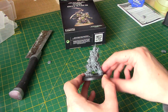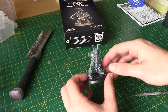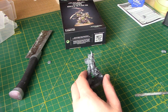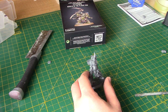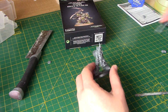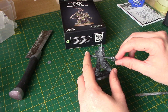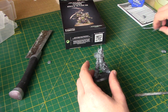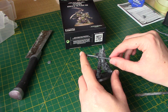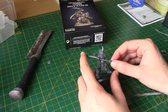Okay, so I have him here, all glued and ready to go. You'll see there's a bit of blue tack stuck to him now. I've been dry fitting some bits on. Originally, I was going to use this Man Reaper and have him holding it that way, but after dry fitting it together, I didn't really like how it looked, so I'm going to have it this way instead, which is a bit trickier, unfortunately, but we'll give it a go.